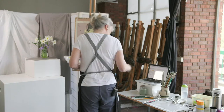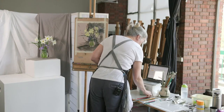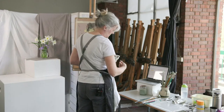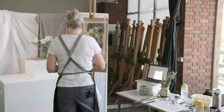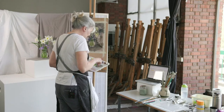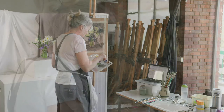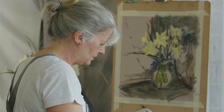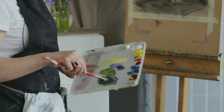So I've got the wrong brush. I'm going to use a number 6. This is a Georgian, a Daler-Rowney brush. I'm going to just wet it and dab it, and then this is cobalt blue with burnt sienna. Going to need quite a lot of that actually, so I'll put quite a bit out. So I'm making up a patch of colour, this grey.